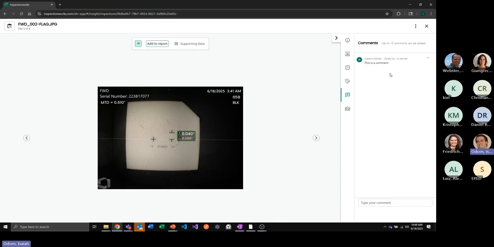So if you have maybe an image that you've captured, you found a crack on a blade, you can write a comment maybe with some sort of reference to the manual or something like that. And then you can notify people as well. So if I have some other people that have been added to my InspectionWorks account, I can notify them from here. So I could say, like, put in maybe Jeff Webster's email address right here and add some sort of a note. Say, hey, take a look at this. And once I've put in his email address, I can just send him a notification.